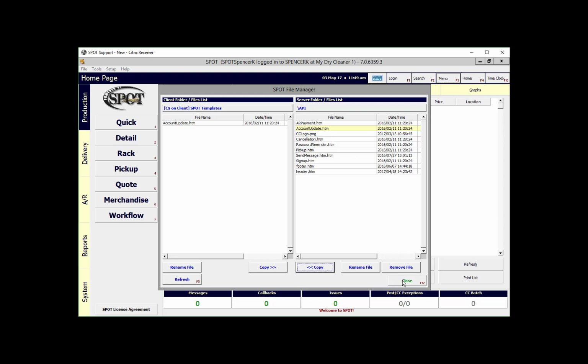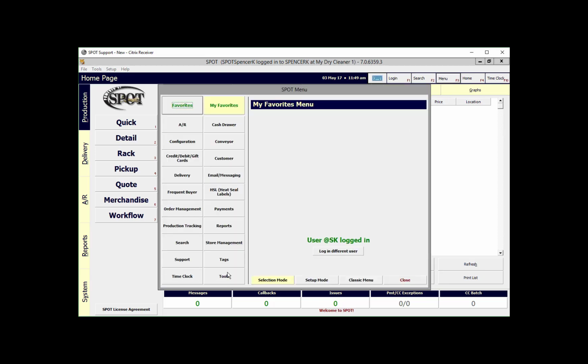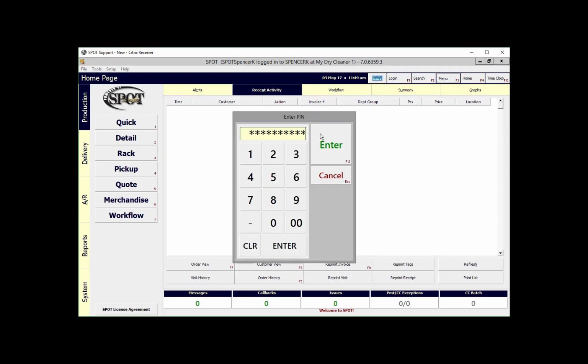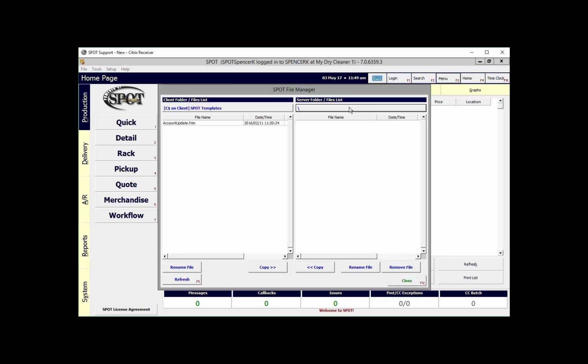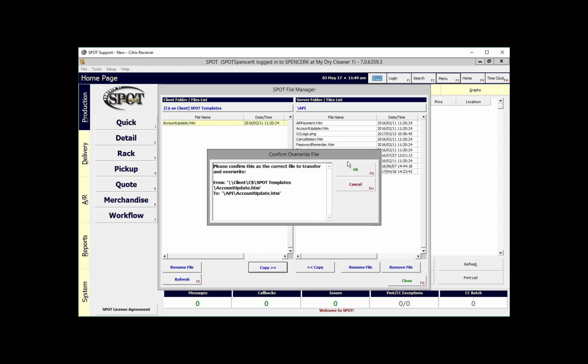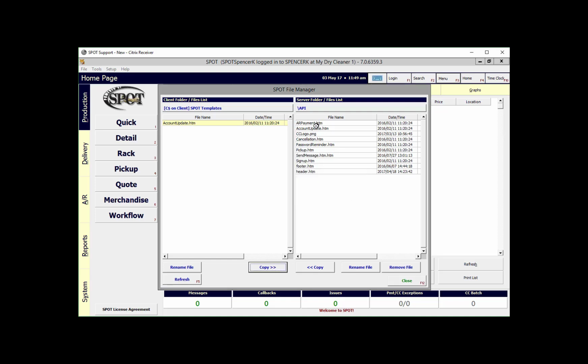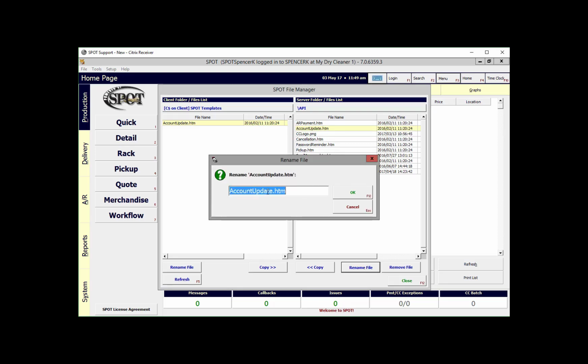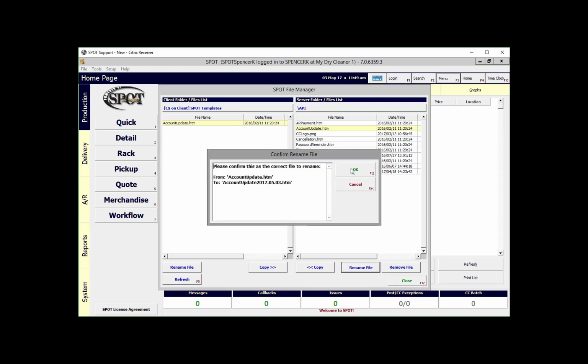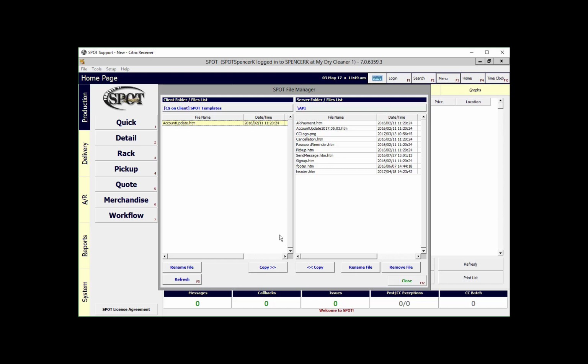Come back into the file manager, navigate to the appropriate folders, and click Copy from the client side to copy the template back in. If you wish to overwrite the existing template, the file manager will force a confirm. I recommend you rename the existing template before copying the new template in, appending the end of the file with a date and timestamp to help keep track of edits. This will allow you to very quickly change the template back to the original if something doesn't look quite right.